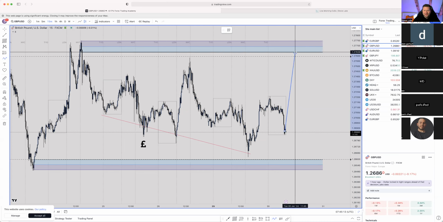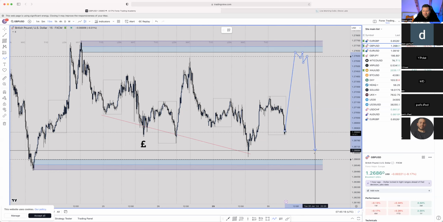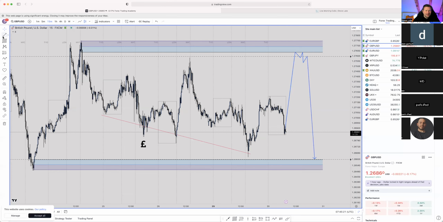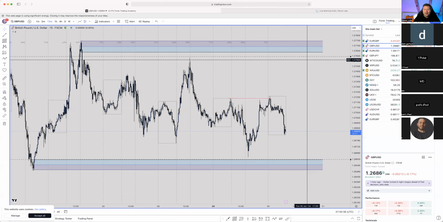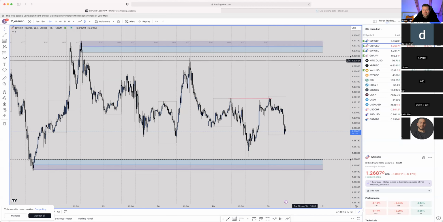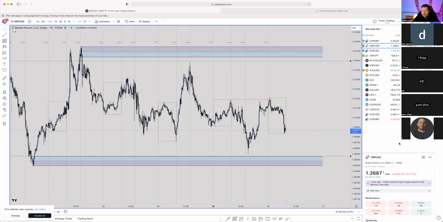If price comes up to the high here, I'll be looking for my lower time frame break to go short. And I do think that there is a really strong possibility of price coming up to that high, because again, on the opposite, we have that double top. So ideally, what I'm looking for is either price to come to the high for the short down to this area, or price to come down to this area for the long. So I've got a trade in either direction on GU. I just need to make sure that I can get my confluences. Any questions on that?